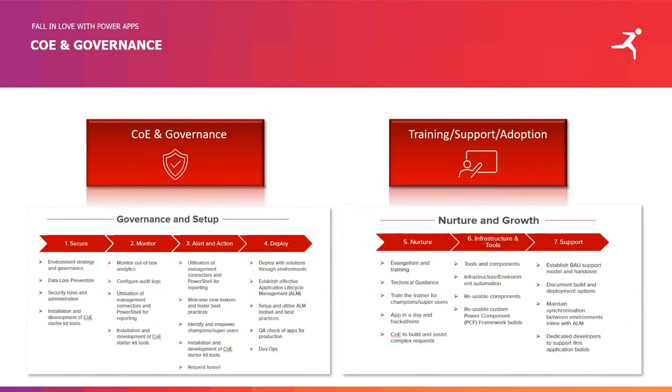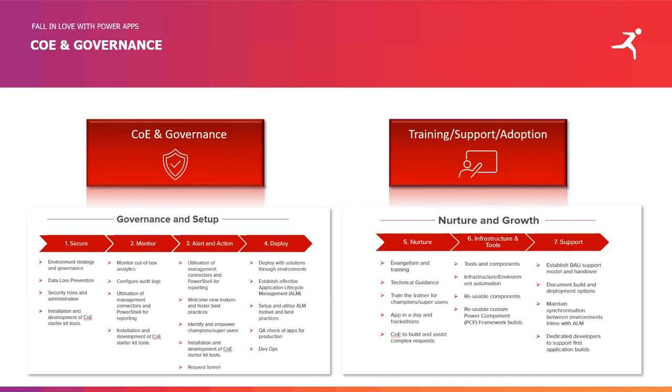Okay, so the final piece I want to speak about is the COE and governance. If we go on to the next slide, what I want to show you is that if governance is concerning you a little bit, or you think it's a blocker to start using the Power Platform, actually there are some predefined steps and tasks that we can take to help set up that governance model. This is in line with what Microsoft suggests for us to go through.